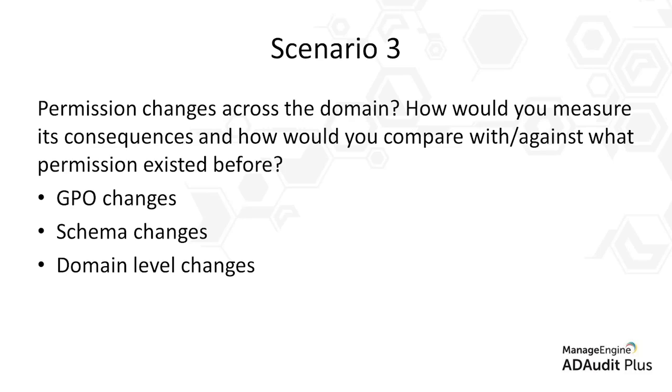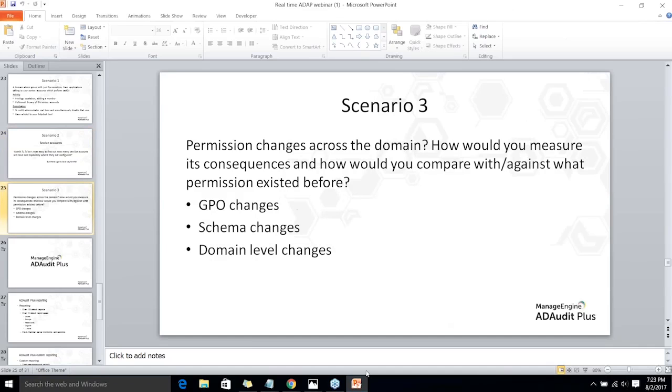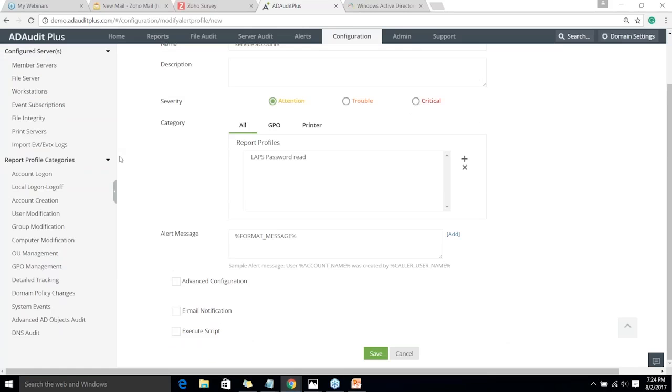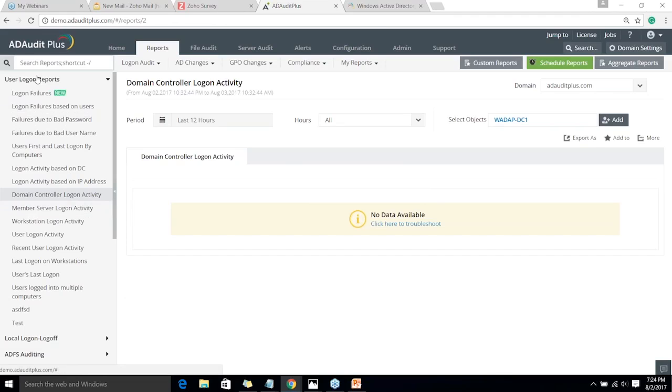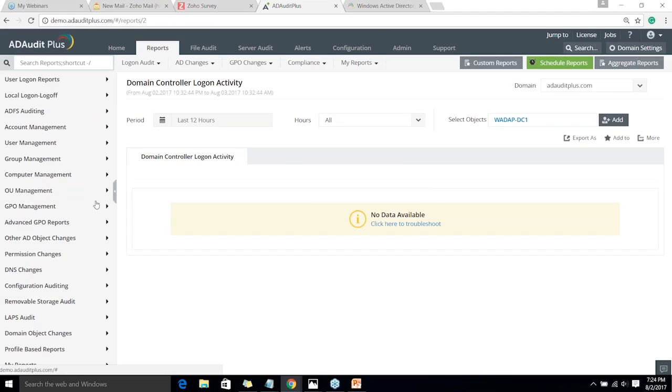So you need to measure those attributes to roll back, so that you have a management tool where you could go ahead and change those respective changes. For instance, if a group membership was added across the domain level, or the GPO was mismatched, or schema level changes were performed, how would you track them? All right. So let me go back to ADAudit Plus reports. I've not given you a formal introduction into the tool, but I'm just building use cases, solutions to the use cases so that you could go ahead and play it yourself.